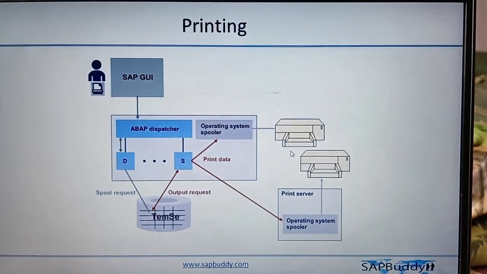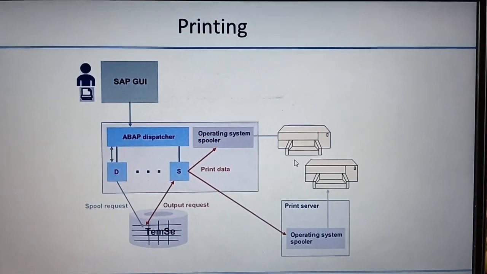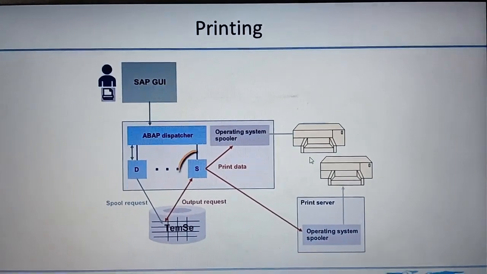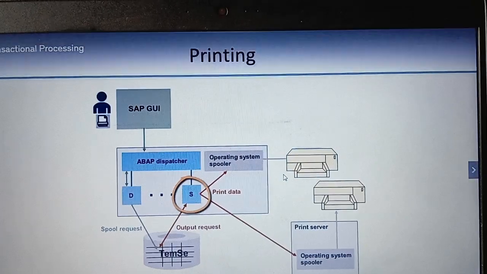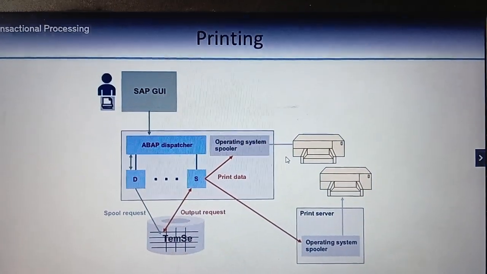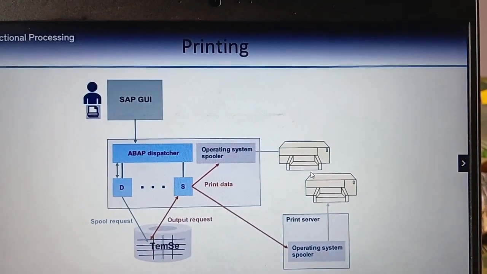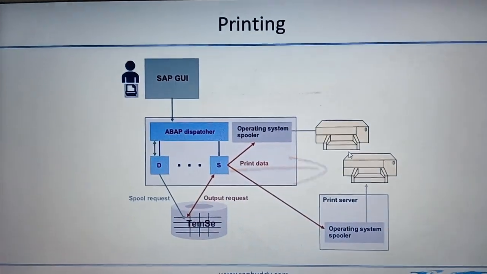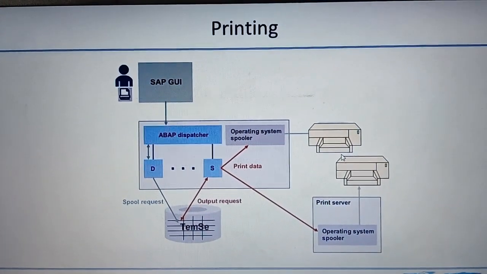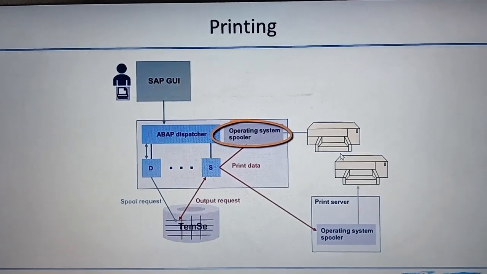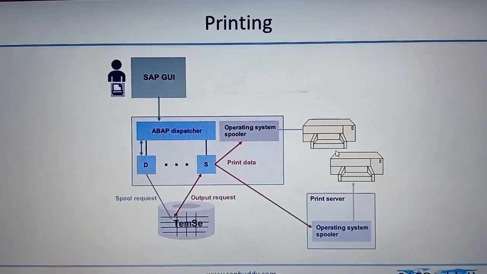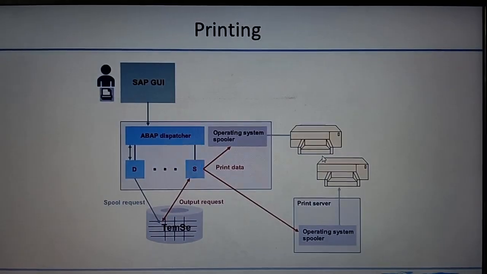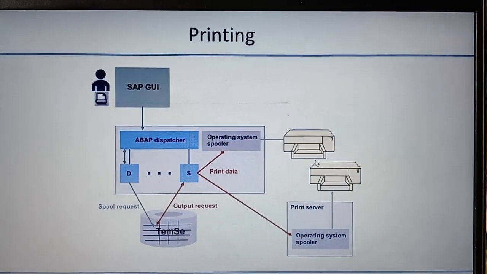Next, let us see printing, how the work process for printing is being used. We have a specific work process for spool, which is marked as yes, in order to handle the printers. We can print any document from SAP directly to a printer. There are different kinds of printers available. You have printers which are directly connected to an SAP system through the OS, like Unix or server-based printers, and we also have print servers. SAP can send the output directly to the print server, and this print server can send the output to the specific printer wherever we are requesting.